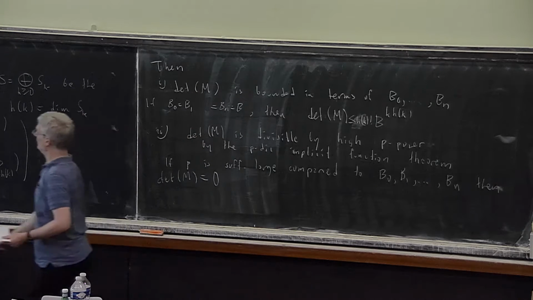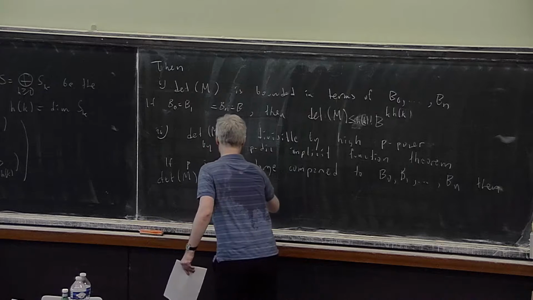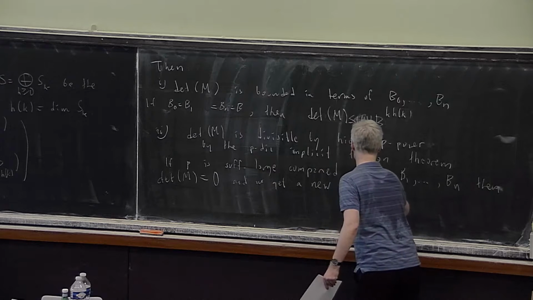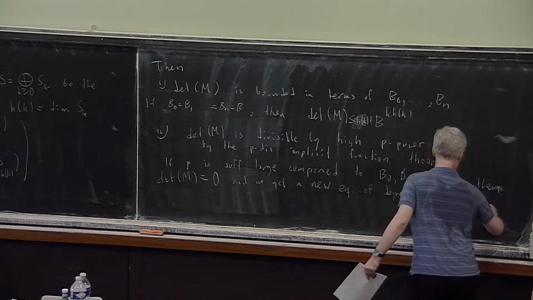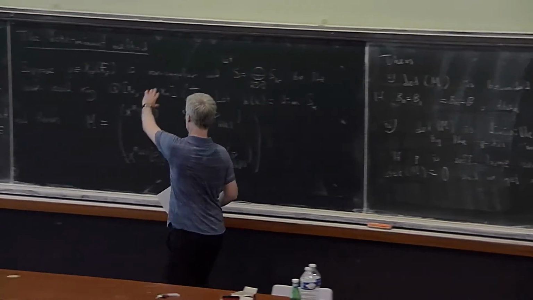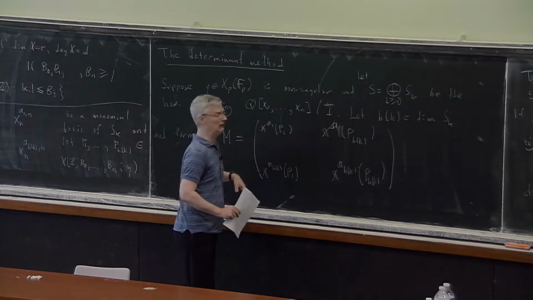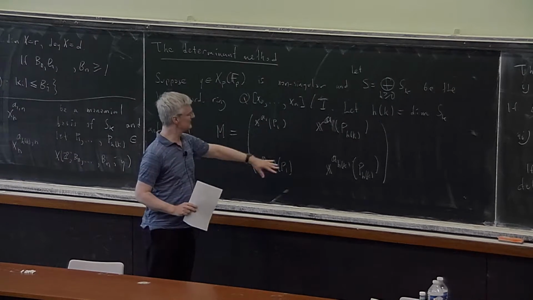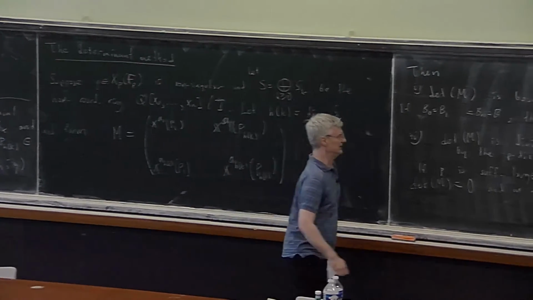And this means that we will get a new equation for these points. And we get a new equation of degree k for P1 up to P of h of k. Because if this determinant is 0, it means that some linear combination of these monomials will vanish at all those points. And since this is true for any set of h_k points, I mean, I choose the same number, this means that all points in this set will lie on this equation.